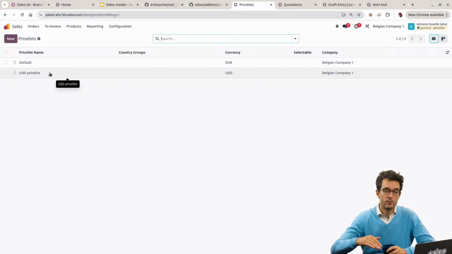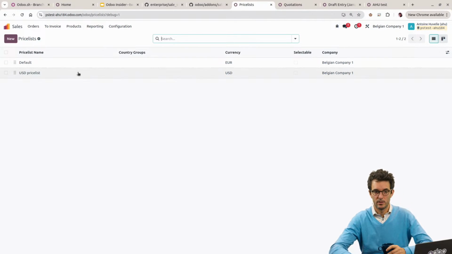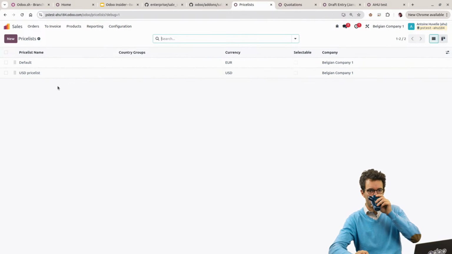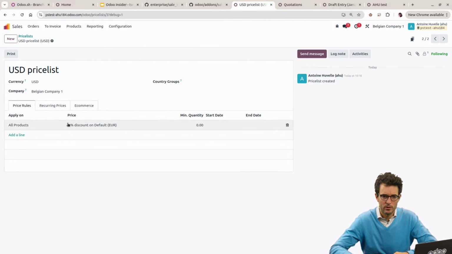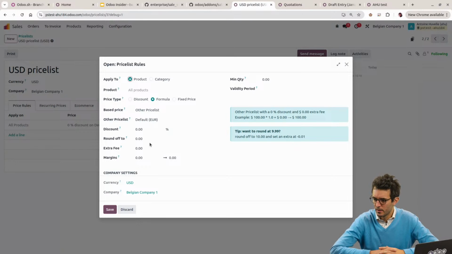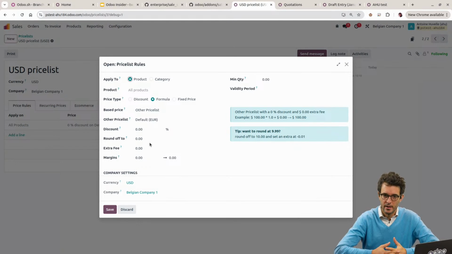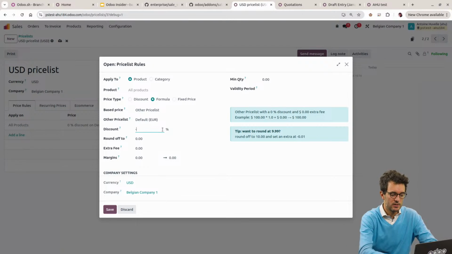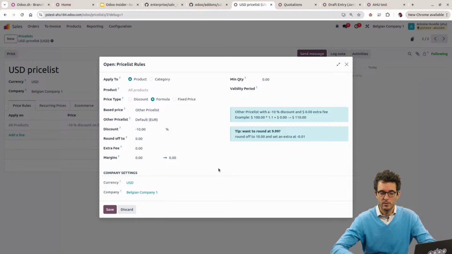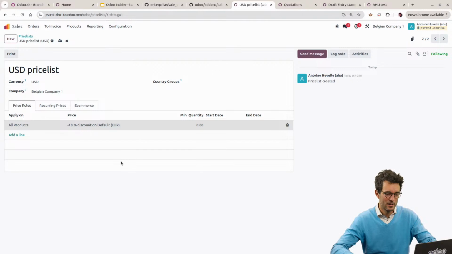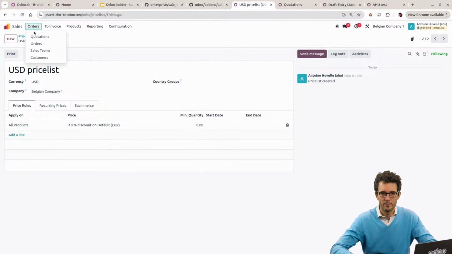So that would be rather where I would go, one product and different price lists that you attach to different regions. Like this one, it's for the US customers. And if you tell me, yeah, but it's not correct because usually when I sell abroad or in the US, I should have a margin that is a bit higher, then you can do something like here, have a fixed margin or have a negative discount. So let's imagine that it would be minus 10%, which means minus discount means extra price.